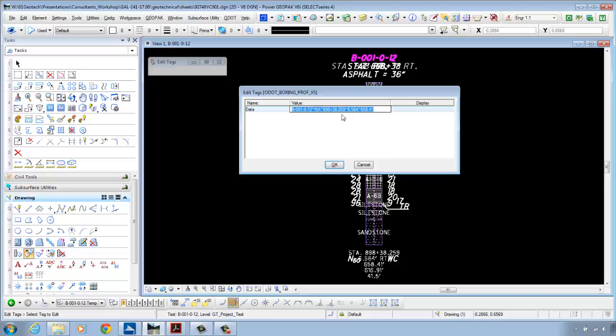You could then go and edit the station and offset in the tag to be the station and offset of your boring relative to your new alignment. You would of course have to edit the station and offset in the header block as well. At that stage, you would not have to edit the station and the offset in the footer block, but I recommend you do it just to be consistent and to avoid any confusion.